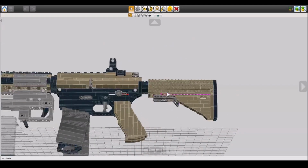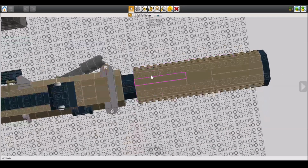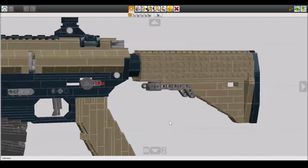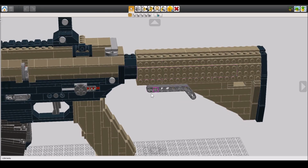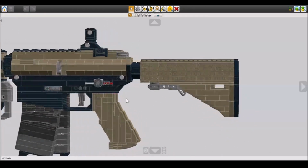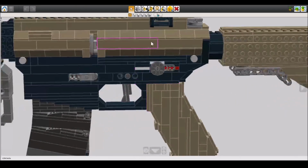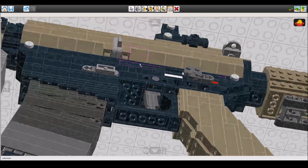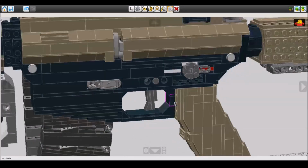So, back here on the stock, we have the lever, which can have a rubber band around it. So you can put a rubber band around the stock, and then it'll push on this, so it won't just drop down when you're trying to have the stock locked. But other than that, it should retract back. The rubber band attachment for the trigger is just as usual as all the other ones. Rubber band goes behind the trigger, above the rollers, and onto the pin there.